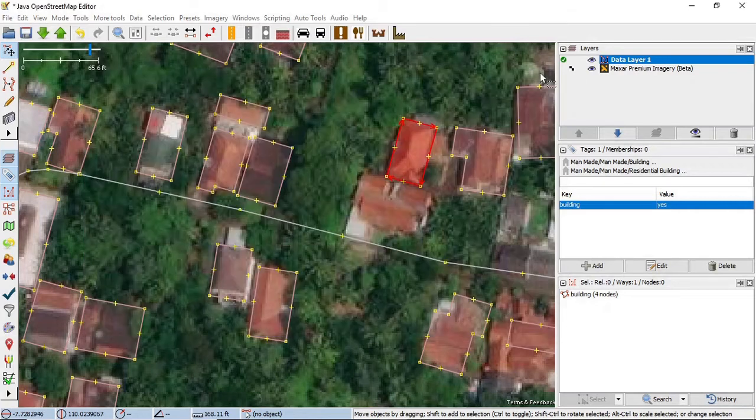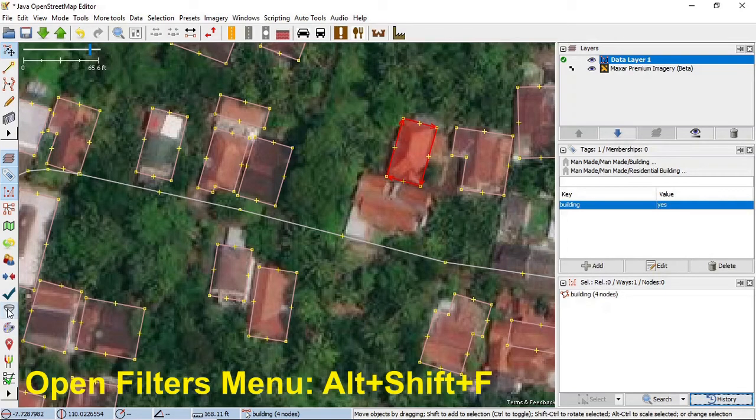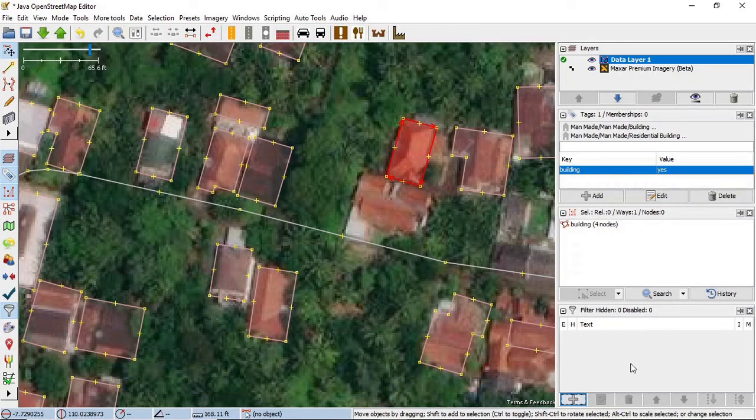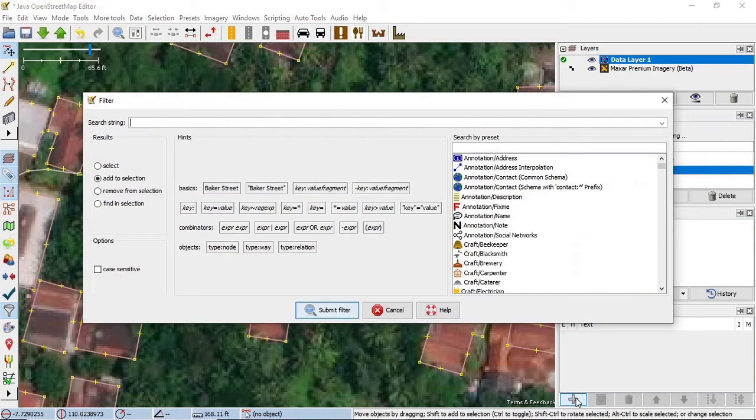So now that I've done that, I want to open up the filter menu. So if you don't have it on the right side of your screen already, you can open it by finding the funnel icon on the left side, or by pressing Alt-Shift-F. So now the filter menu is open and I want to add a new filter. So I press the plus button in the bottom left of the window.